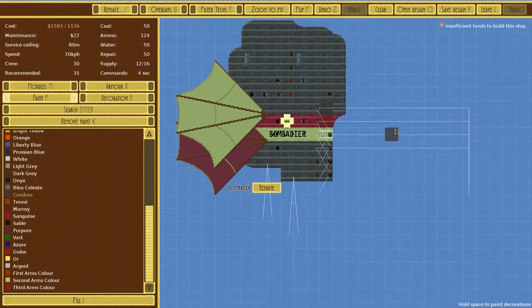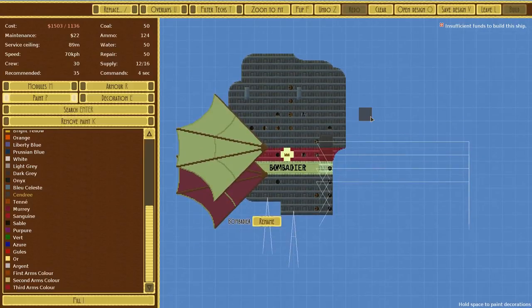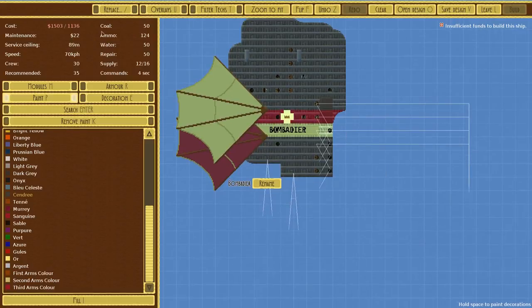So that's going to be the actual thing itself. It's, again, a very, very strong ship. It's very slow, but very, very strong. It's only got a service ceiling now of 89 because of the weight of the armour. I love the interplay with everything, the way this one actually does work.